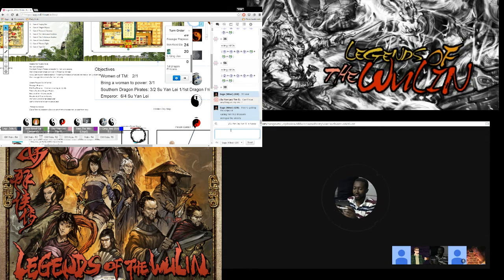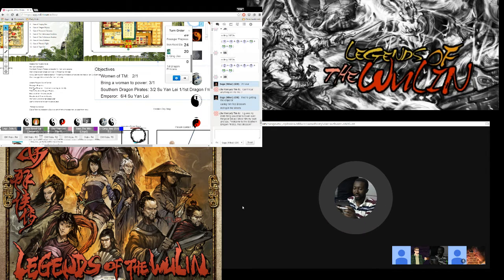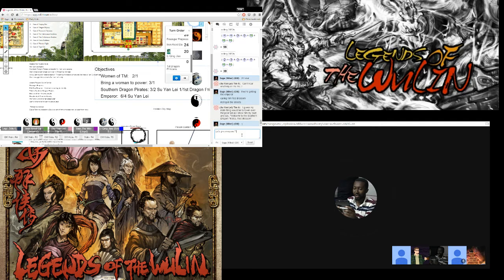You're not taking the emperor with you? They gotta do all his own shit. I would say let's give everyone. Let's give everyone 7 destiny.